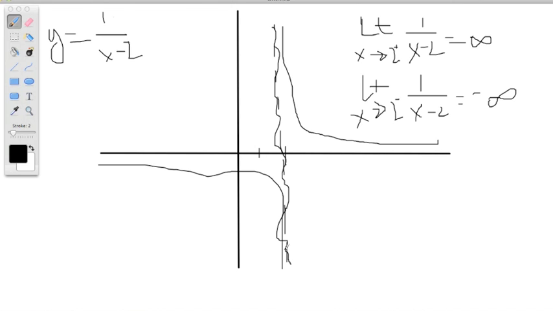This line is called a vertical asymptote, and you can find it either by graph, like she showed you already, or by using the equation y equals 1 over x minus 2. You wouldn't exactly solve the whole problem, you would just find where the denominator equals 0. Where it equals 0 would be x equals 2. If you put 2 into this equation, you get 1 over 2 minus 2, which is 1 over 0, and that is undefined. So you draw the line at x equals 2, signifying that the function does not exist there.